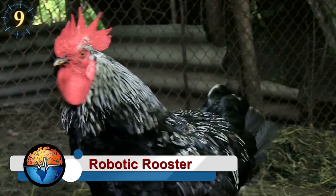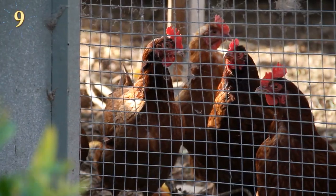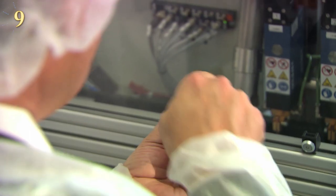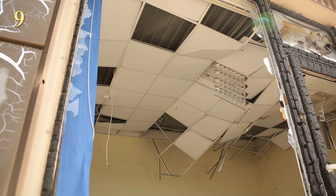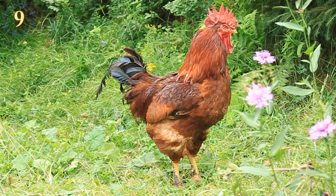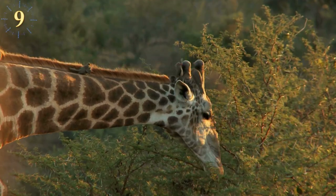Robotic rooster saves the day. Roosters are famous for being one of the few species of birds that cannot fly long distances — if you chase a rooster, it will flap its wings and fly for a few moments to escape. This reaction is also used by the heroic rooster robot from the Israeli company Robotecan. This unusual hero has the difficult task of rescuing victims injured by natural disasters, going through places that are not safe for a person. Like the rooster, the robot mainly moves on the ground, but if it encounters an obstacle it can fly over it. It can fall from the height of a giraffe and continue functioning, and if it collides with a wall, it can find other ways to overcome the obstacle on its own.